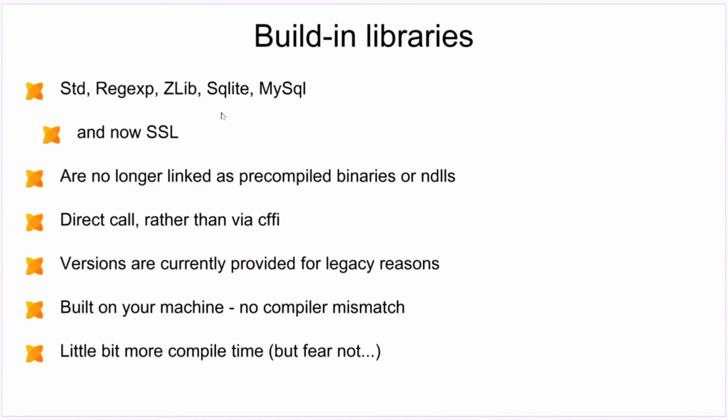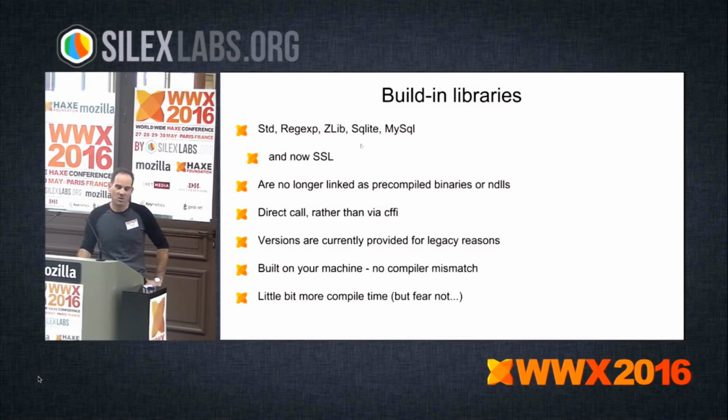I've changed the calling from the FFI call into just a direct normal C call. Seems much easier, sort of under the why didn't you do that before kind of basket. That's been a little transition there, but that's good. The compiler is smart enough to only pull in the files that it needs, so if you don't use regex, it doesn't need to bring in the regex files. And the good thing here is that I no longer have to deal with different versions of the compilers. Like if I shipped a library, Visual Studio 2013 libraries don't work with 2015, so I either got to ship both or choose one, or well, it's sort of really no good answer there.